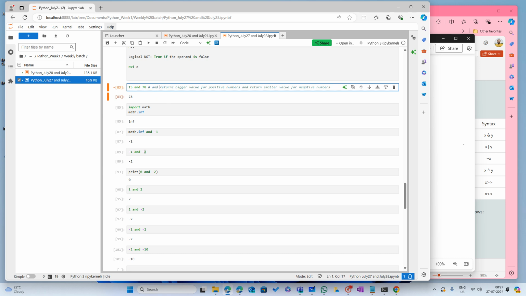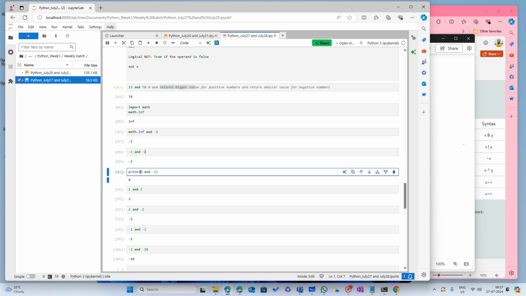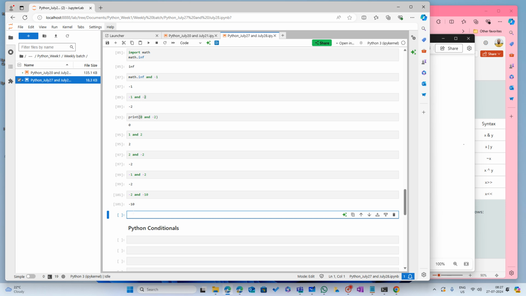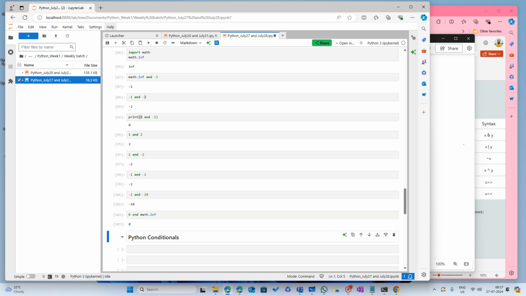Irrespective of what it is returning, the answer will be a true value only. So any other number is true. Only and only if you have 0, it will return 0. It doesn't matter what you provide 0 with. If you type math.inf, it will return 0 only. Anything with 0 is 0 only, basically. That's what I'm trying to say.